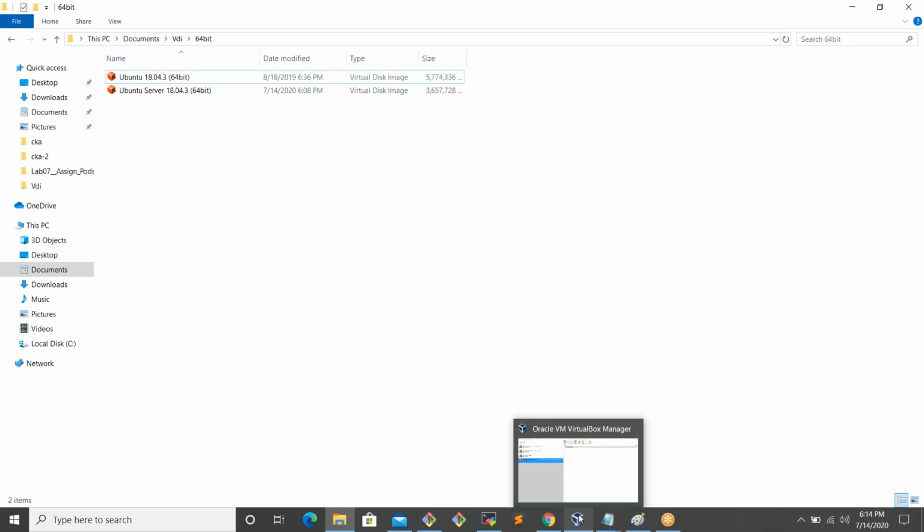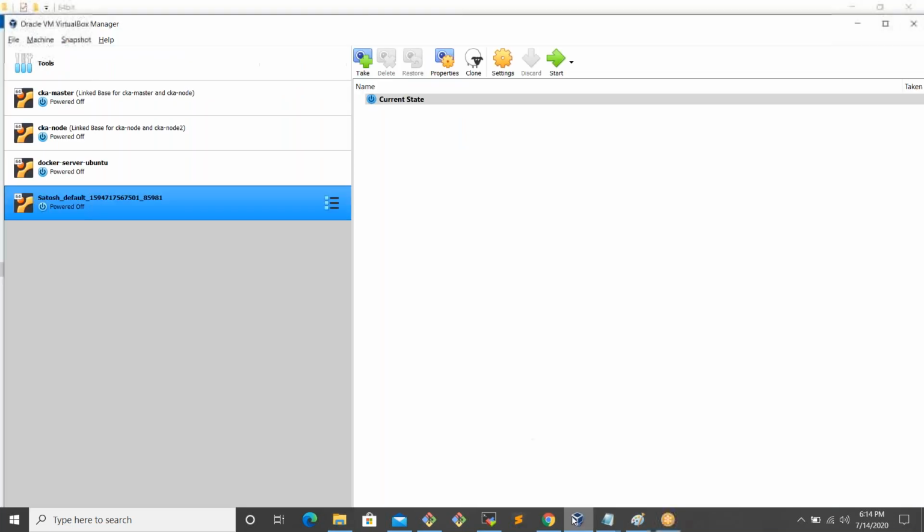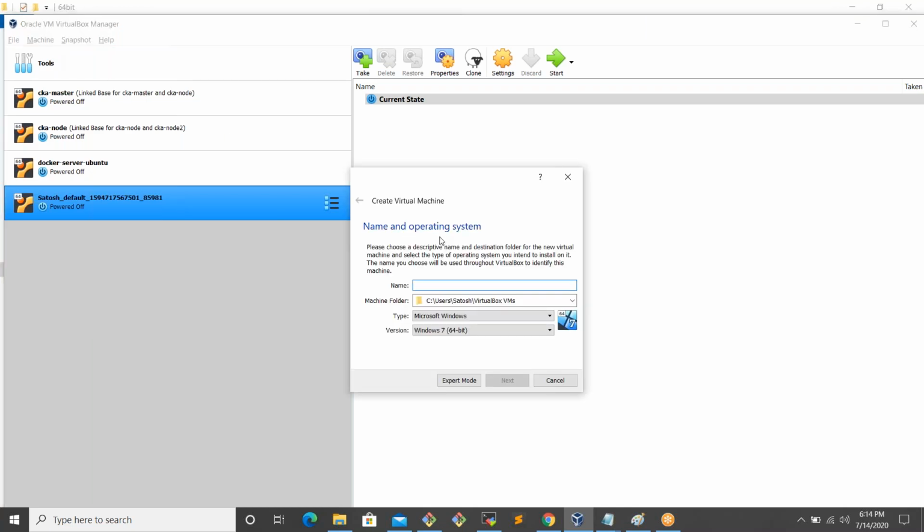So guys, now I'm moving to my Oracle VirtualBox. Initially I'll click New, because I want to create a new virtual machine. I'll mention the name of the virtual machine you want to give. You can give any name. For example, I mention Docker desktop. The type should be Linux operating system, because this is Ubuntu, and for the version, scroll down a little, Ubuntu will be there, and you have to select Ubuntu 64-bit only.